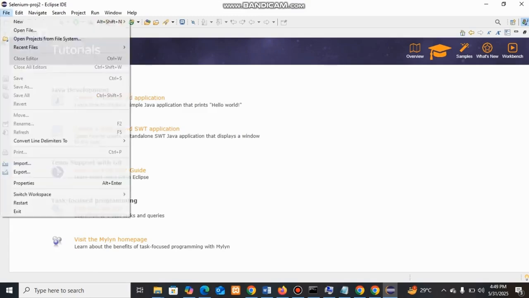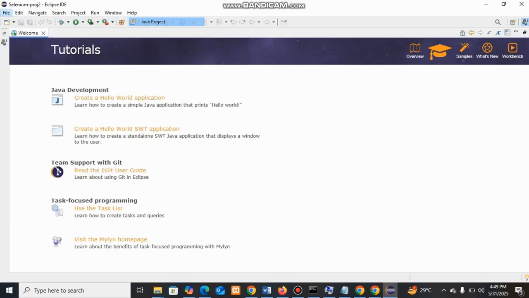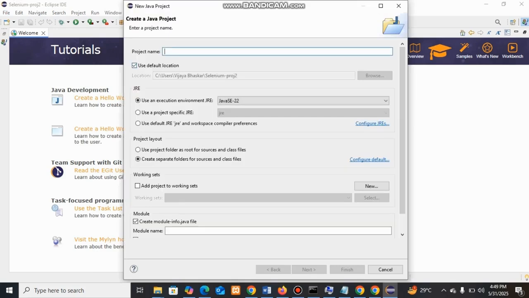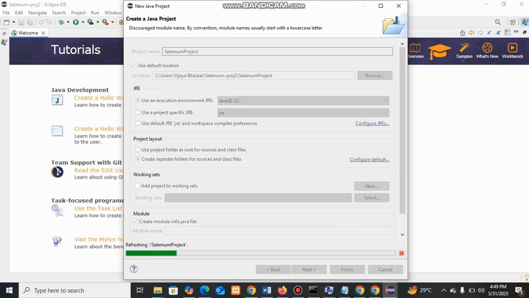Now I am going to create a Java project with the name Selenium project and convert this project into TestNG.